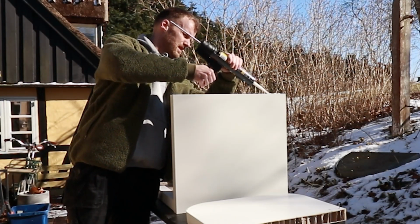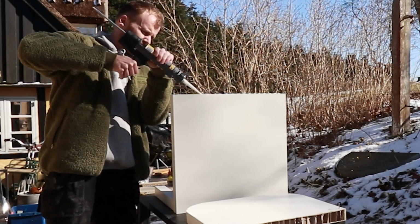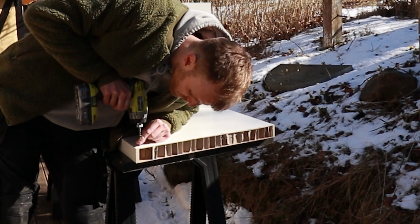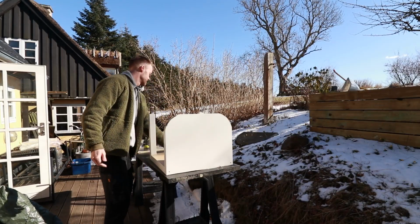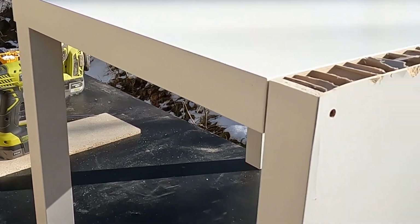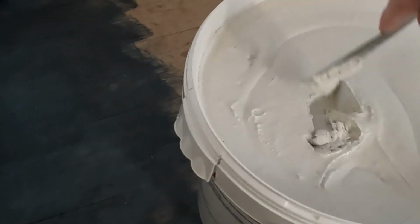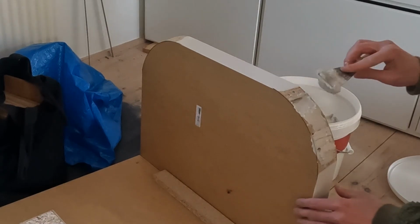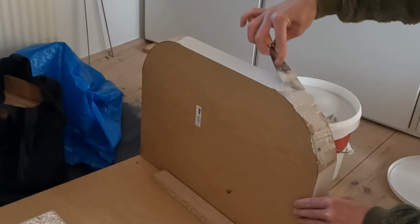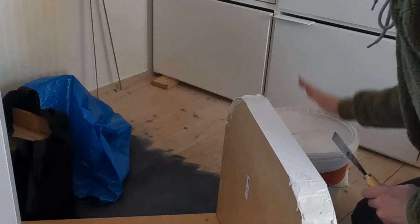To add the new curvy leg, I am just gluing it to the side of the top and adding a few screws. So far, so good. It really looks pretty, I think. As it is pretty hollow on the inside, I am adding a bunch of filler. Don't mind it's not all nicely done. It will be sanded when it's completely dry. You should probably leave it for at least 24 hours.